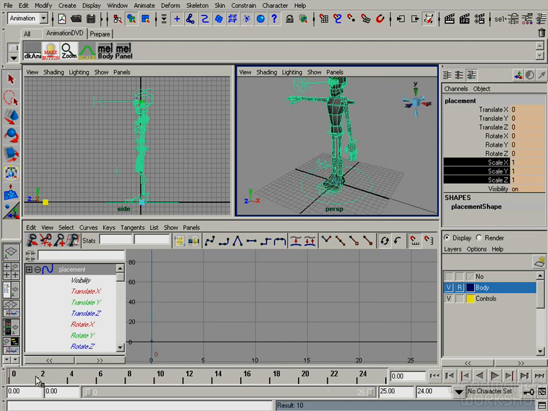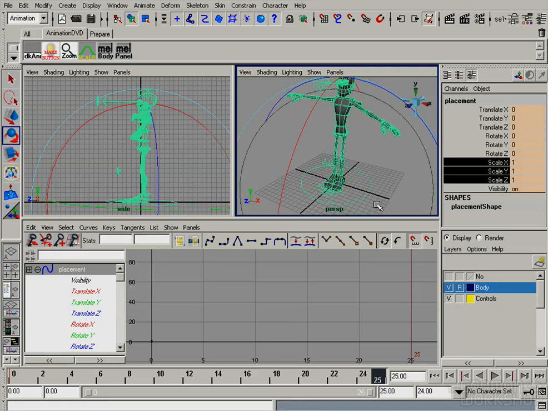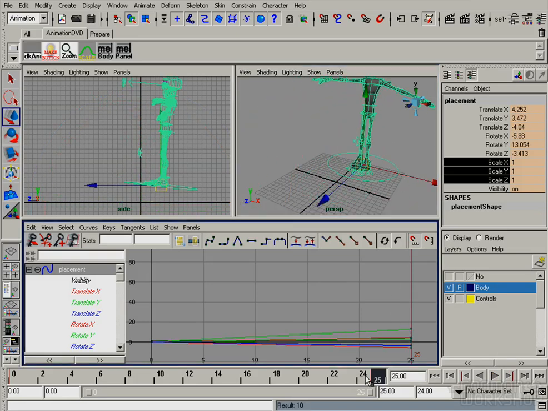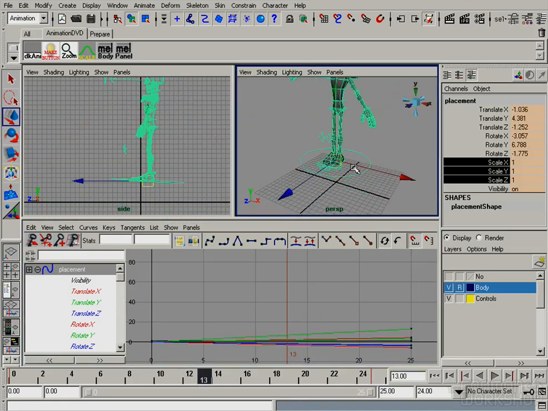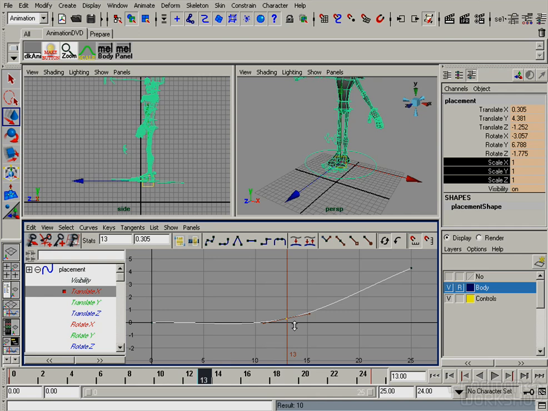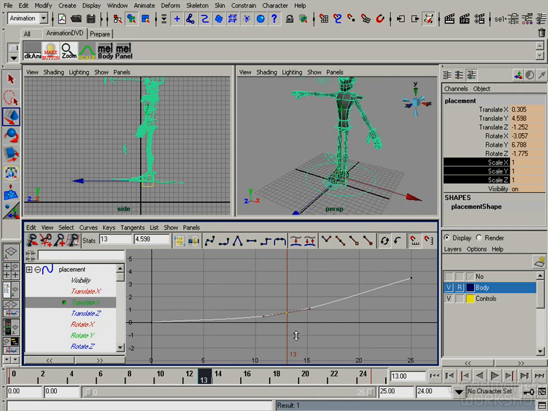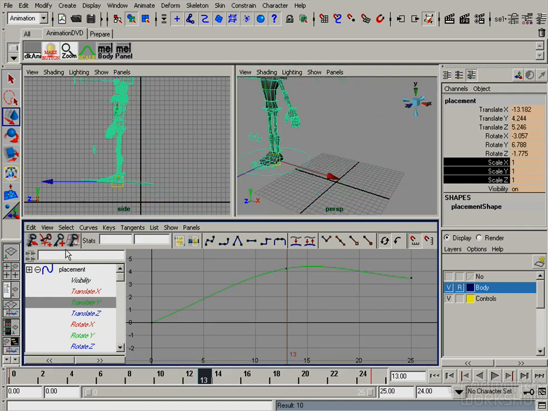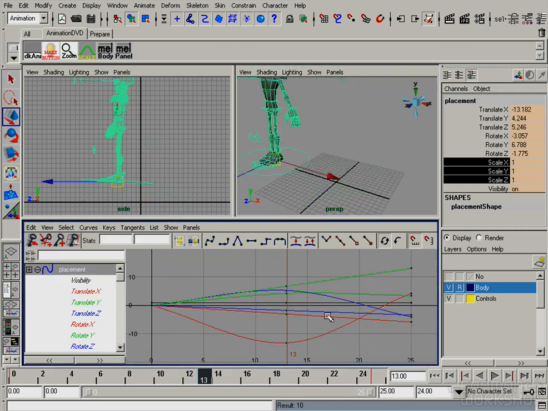So let's put some keys on this controller, because then we have all attributes in the graph editor. So let's make 3 keys, 0, 13 and 25, and here you can see the curves. You can adjust your animation or the position of the character by moving that keys. So if I move the character in the scene and make a key, you see the result in the graph editor.